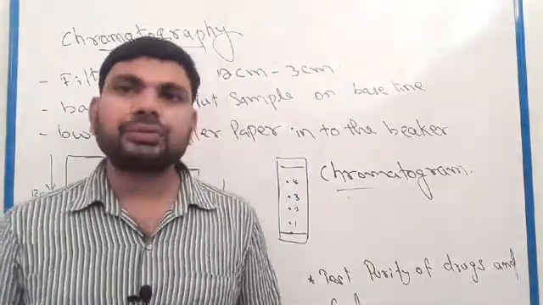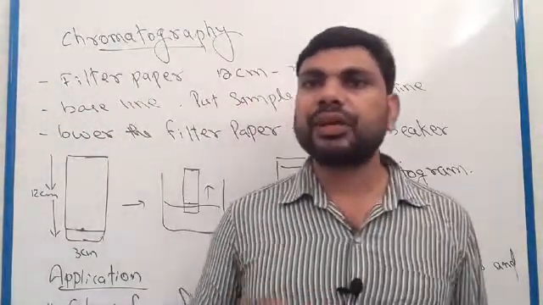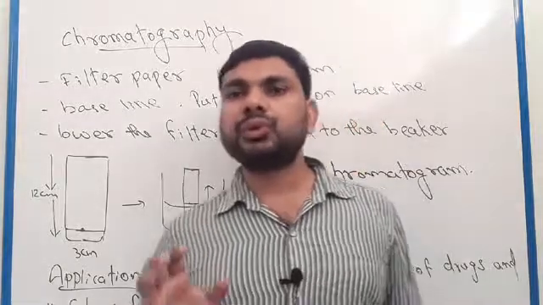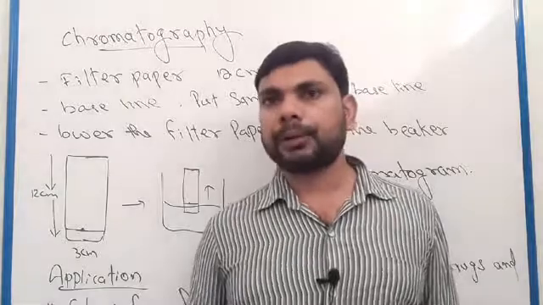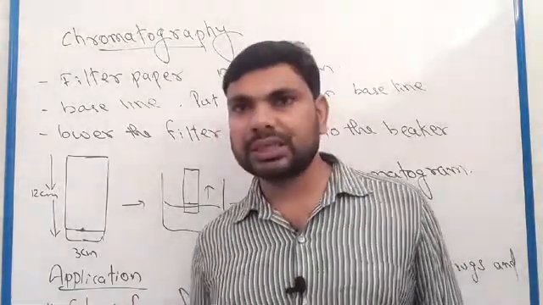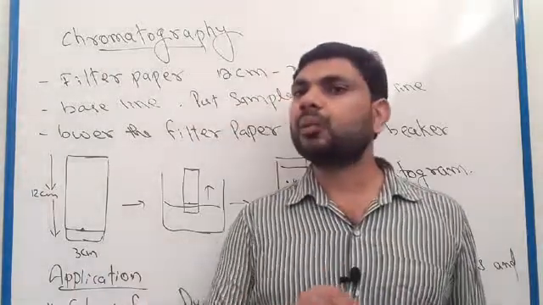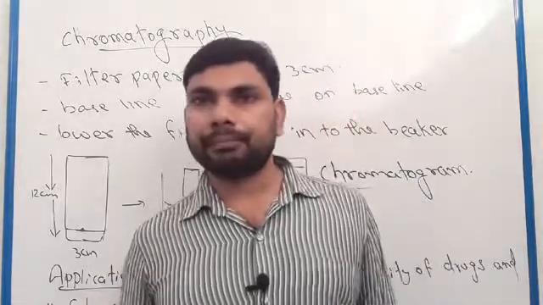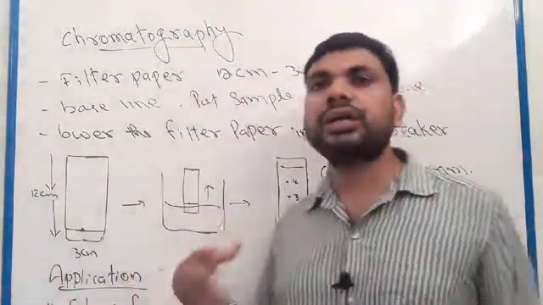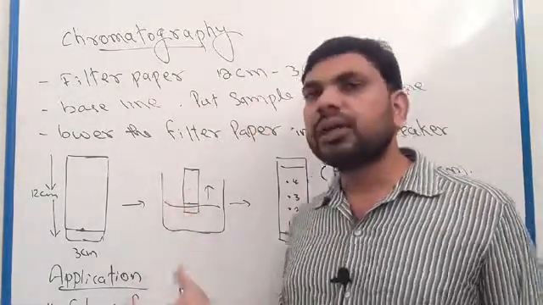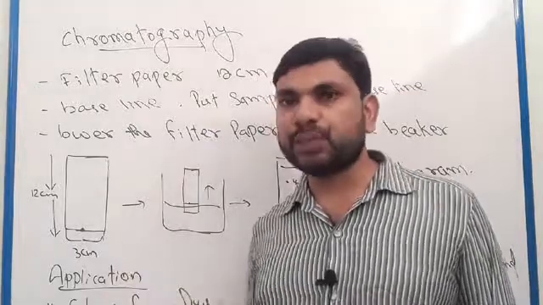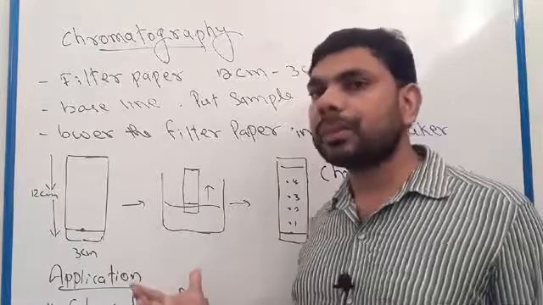So these are the things we have to discuss about the chromatographic experiment. This experiment is used to separate colored components, and here we use a special type of paper called chromatographic paper. The size is around 12 centimeter length and 3 centimeter width. At the lower end we draw a line with the pencil called the baseline, put one drop of mixture on the baseline and insert this paper into a beaker which contains water. The water moves upward through the paper and helps to separate different components of the mixture. This process is called the chromatographic experiment.